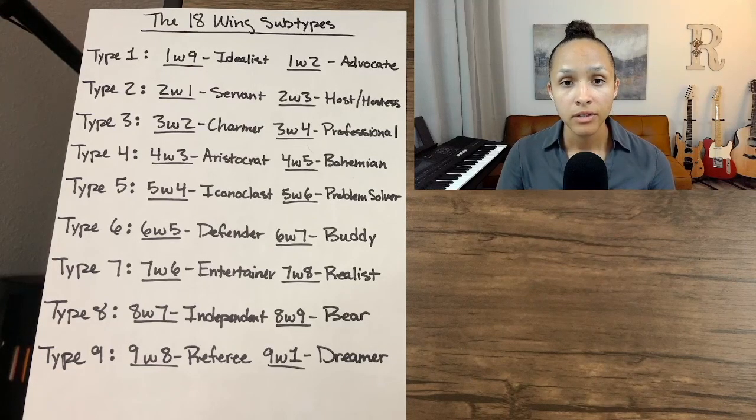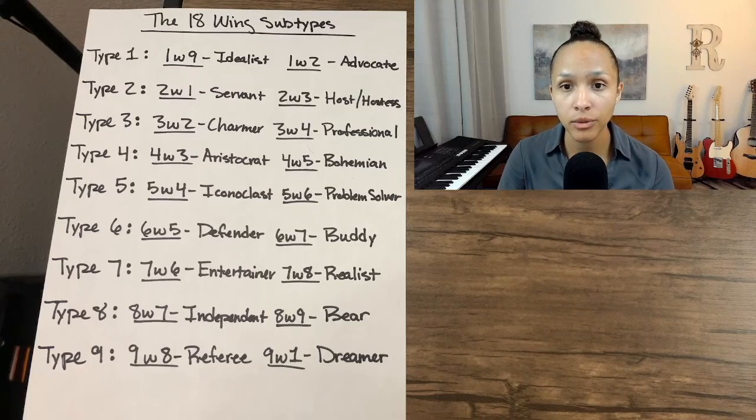So the 2 mixed with the 1 wing is a more dutiful one who's more focused on right and wrong, wanting to do things correctly, is just attuned to that more so. So it's a bit more rigid, I guess you could say, and serving in a more dutiful, integral sort of way. So doing things the right way. Could be a bit more routine in that sense. This is a bit stereotypical, so there's room to move in what I'm describing, but just so you can see it.